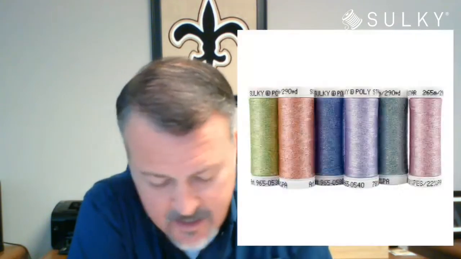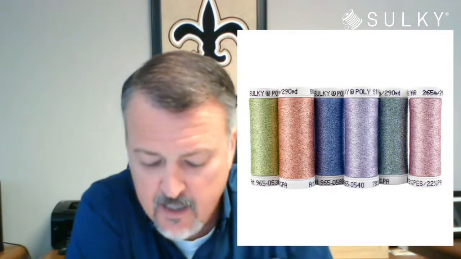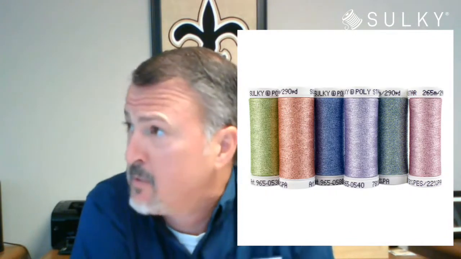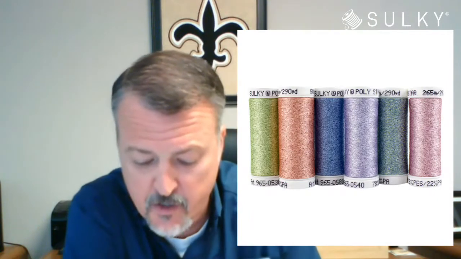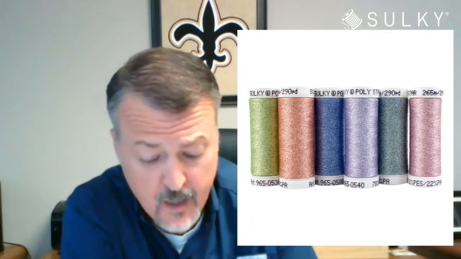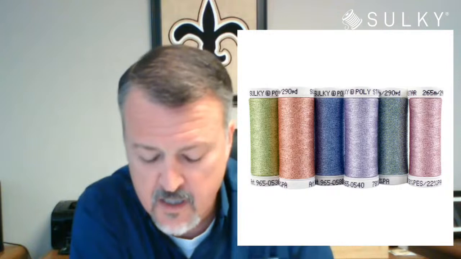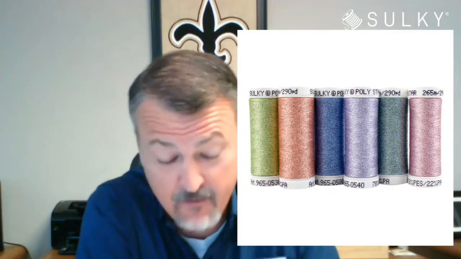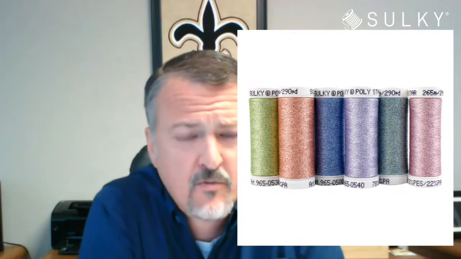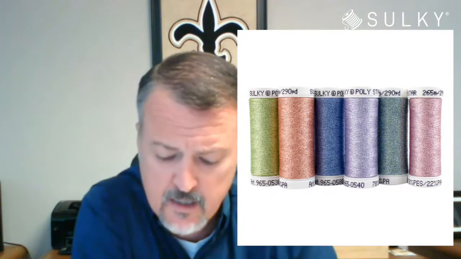won there. So Poly Sparkle is our newest metallic thread, and quite honestly, our easiest metallic thread to work with. If you have ever tried using metallic threads and you didn't have good results with it, I would highly recommend trying the Poly Sparkle. Poly Sparkle is really a polyester base thread with our hollow shimmer metallic wrapped around it. And it just creates a really easy to use metallic thread available in like 54 different colors. Some really fun combinations of colors as well.